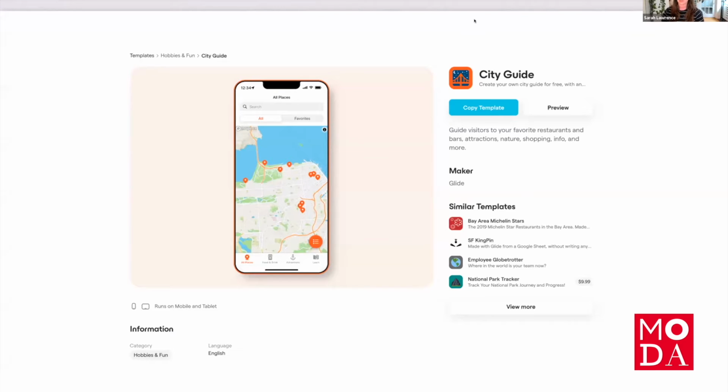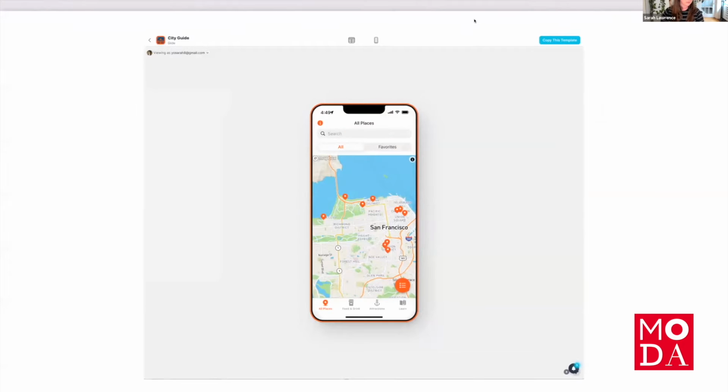Yes, internal CRMs, this is a really good use for that for sure. All the different tagging and sorting and stuff like that. So this is a guide to San Francisco. I think there are about 10 items in here to start. That's why this is a really good one to edit and learn from, because it can be complicated, but it's not that many things. It's not 845 plants, it's just 10 things. So it's a good one.